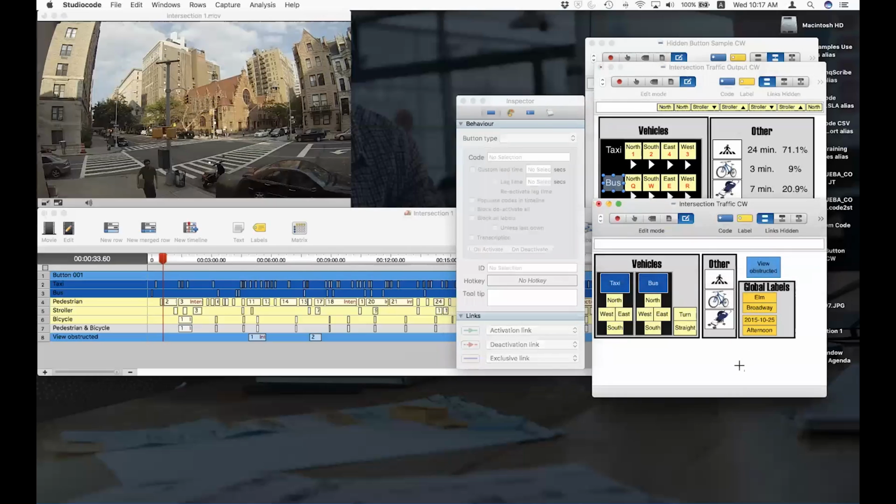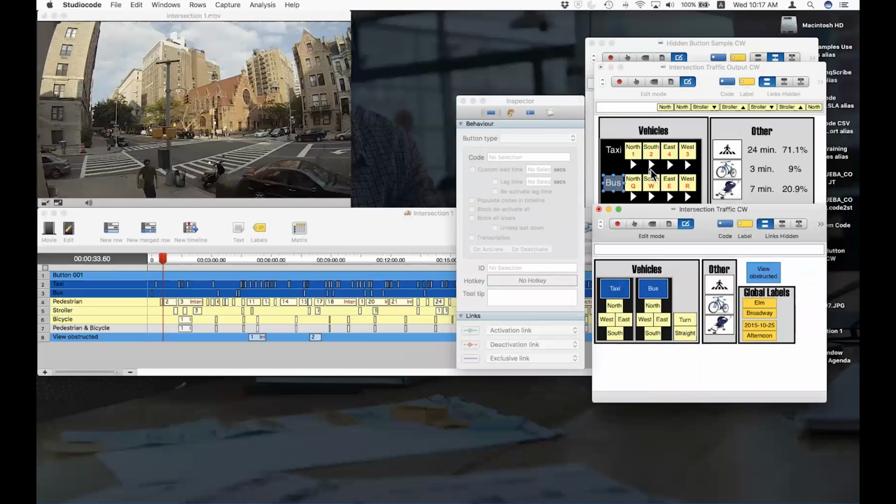So one other thing I thought after building this initial code window down here was that I'm going to be coding live. And so I'm going to be watching these vehicles moving through the intersection fairly quickly. And it would really behoove me to have some shortcut keys or some hotkeys.